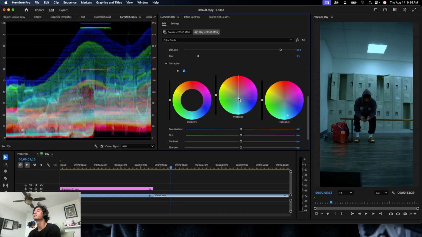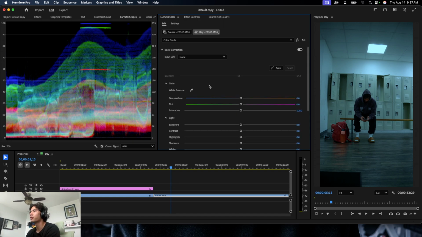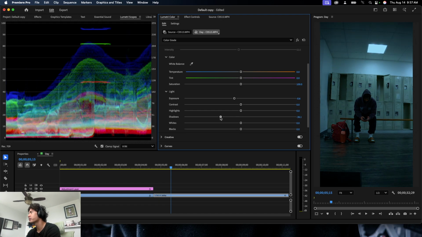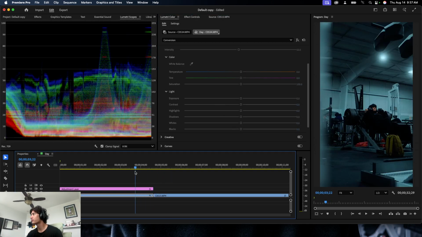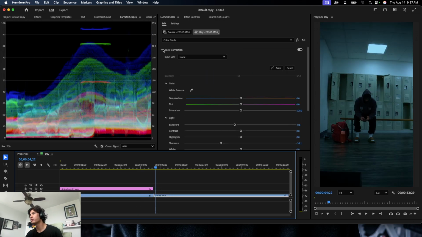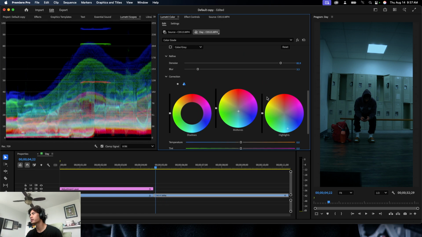So then again, what I'm going to do, I'm going to go to my basic corrections, exposure down, shadows down, and that, yeah, as you can see, it looks a little bit too green, so we'll go back to our HSL secondary and move everything a little bit more to the right towards the blue.